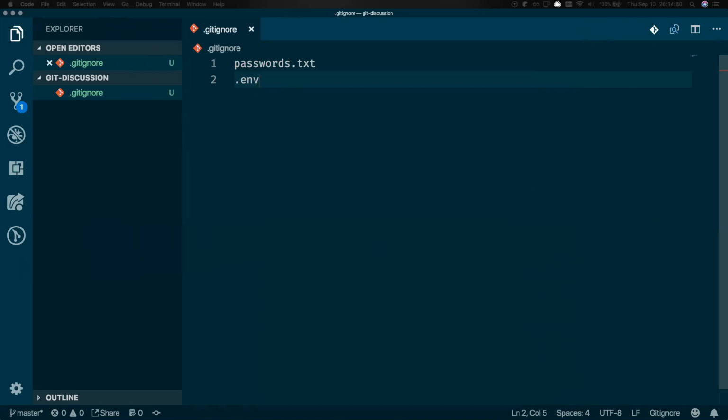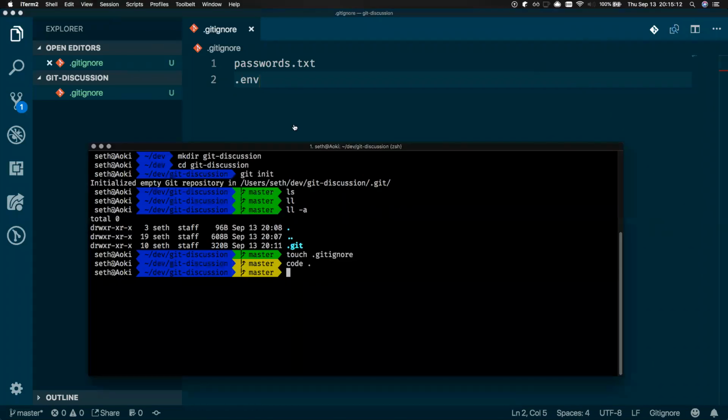So we put in the Git Ignore things that we don't want to get committed and put into version control. And this can also match file patterns. It can do lots of different things. You can have wildcards in here. So there's lots of flexibility in this file. Now you might think, well, I'm just starting out. How do I even know what to put in a Git Ignore in general? I don't want to put some stuff in there that shouldn't be in there, but I also don't have enough experience to make one of these well.